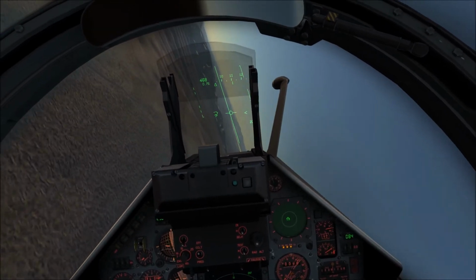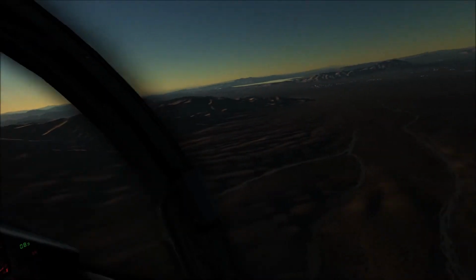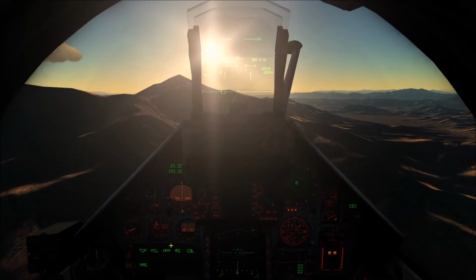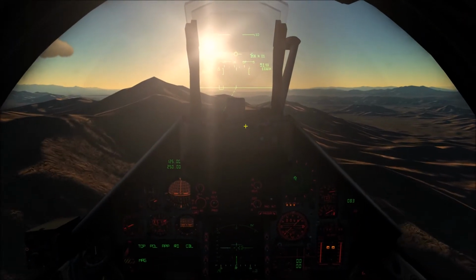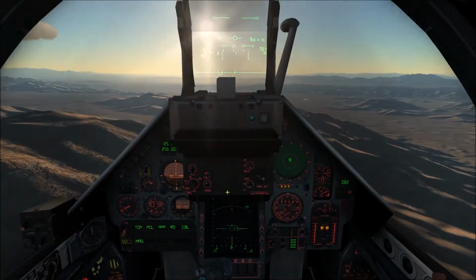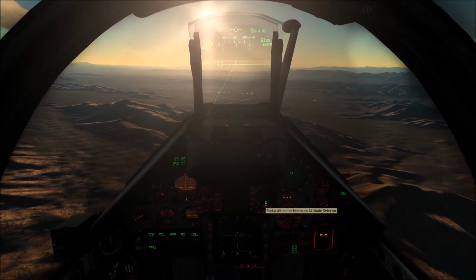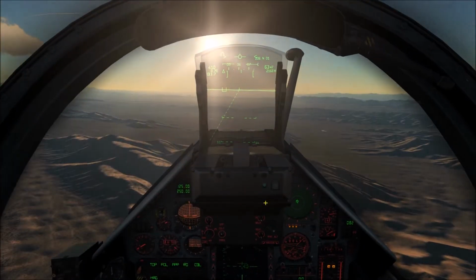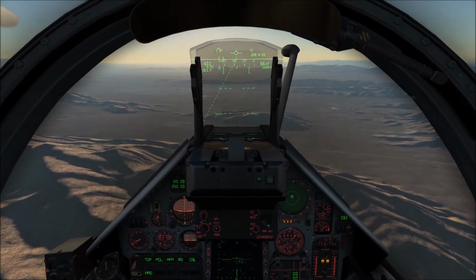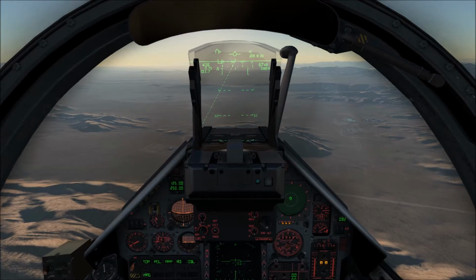Alright. Turning left to intercept the glide slope. I will enter approach mode, which is this one here. And you can't really see the HUD symbology at the moment, but I will raise the seat with this switch, which I have mapped to my keyboard to make it easier to raise and lower the seat, because the approach is done with an angle of attack of 14 degrees, and you will definitely need to raise the seat for that.